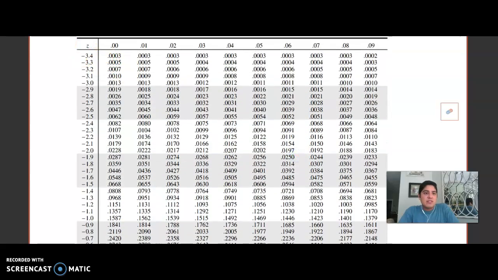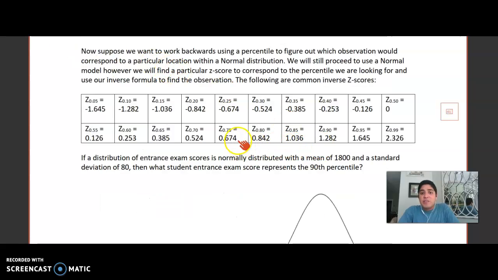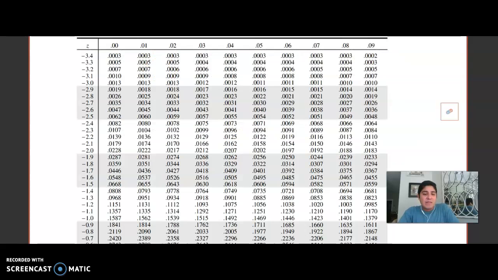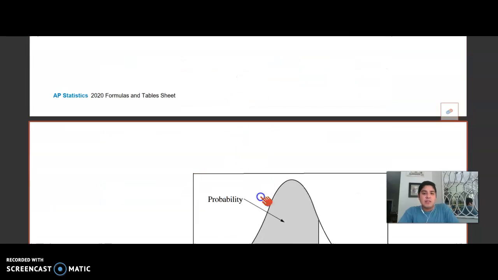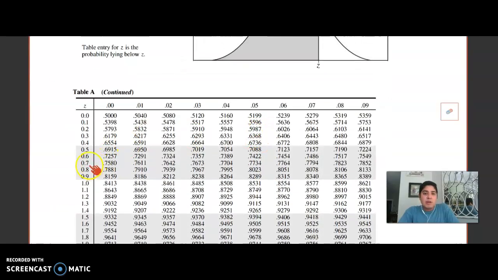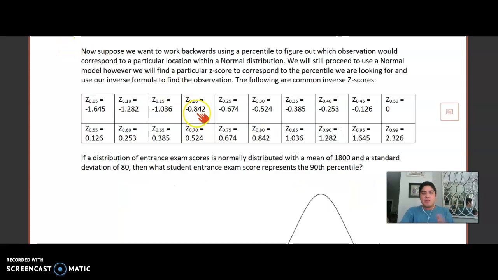Let's suppose I wanted the 75th percentile, another popular one. Well, a z-score of about 0.67, so let's go here to positive 0.67. So a z-score here at 0.67 is going to happen at the 0.7486. That's its percentile. Notice if I go one up, that's above 75%. So this is at or less than 75%. So there's a more technical way to do this with the calculator, but for now we're just going to keep it to these very basic problems here where it'll fall on one of these nice z-scores for you.